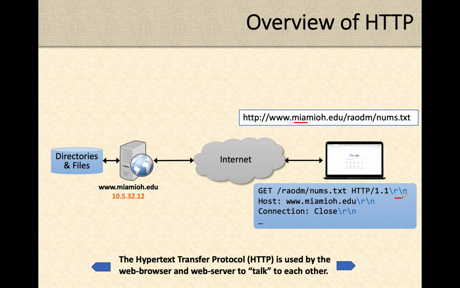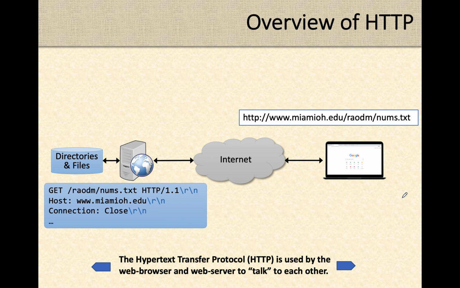This request is then sent via a TCP/IP connection to the web server, and when the web server receives it, it looks at the resource that is specified in the GET request and checks to see if the file is available. Let's assume the file is available in this case. So it pulls the file from disk, counts the number of characters, and basically figures out the file size. In this case, let's say it's 14 characters, or 14 bytes.